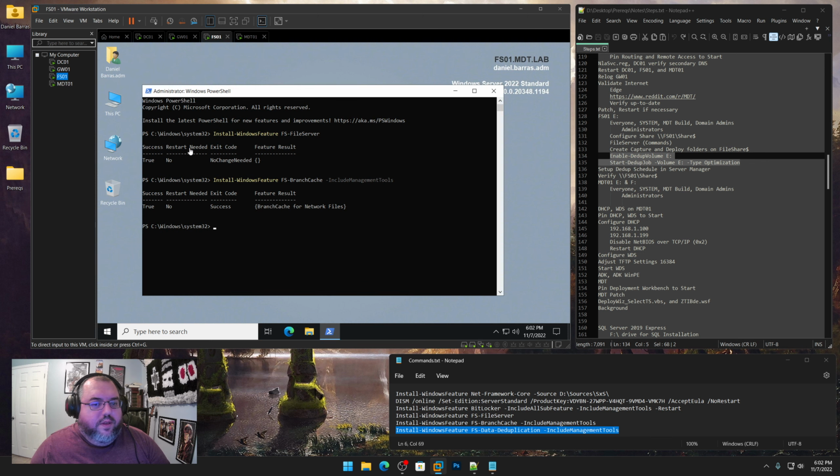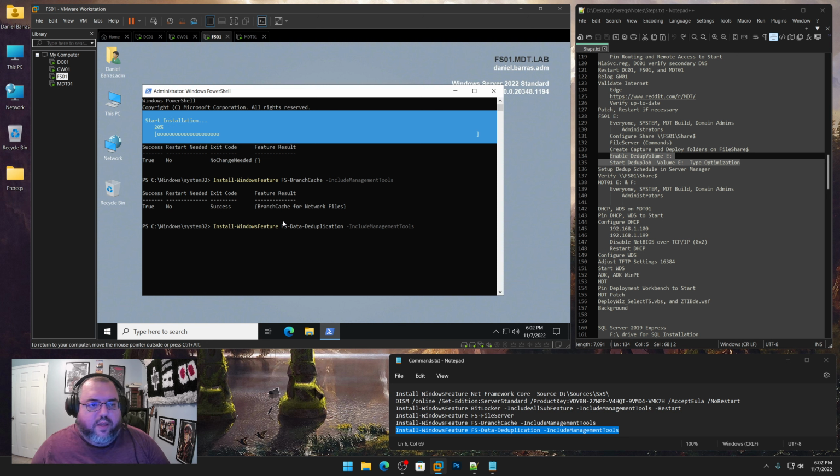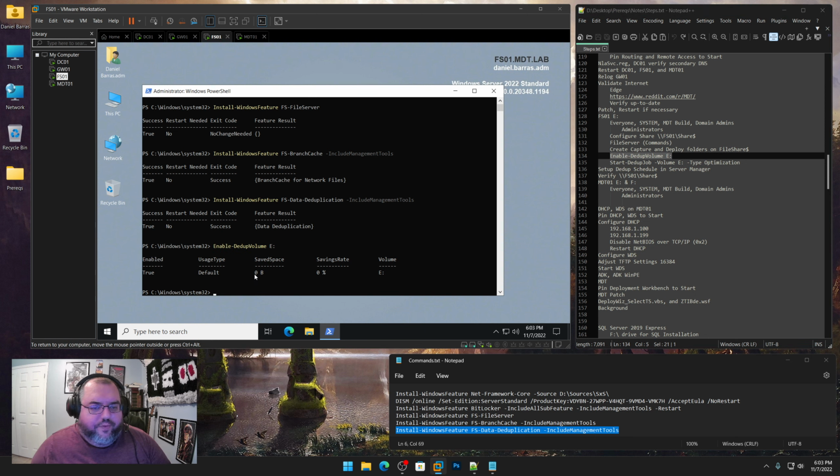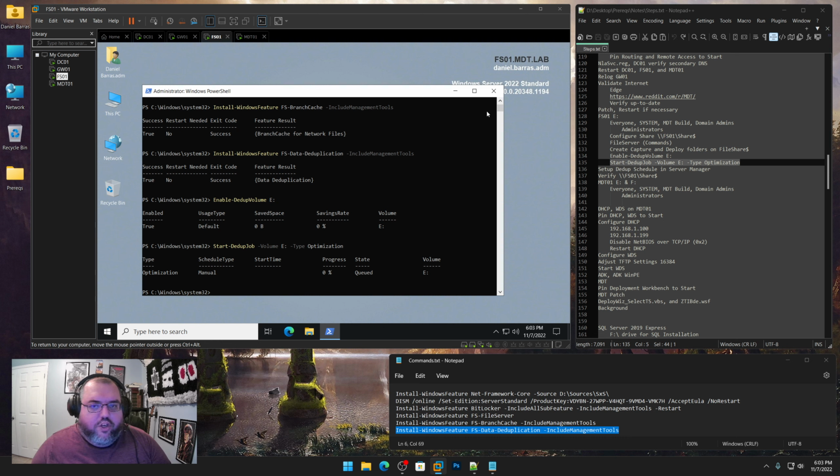Okay. And then data deduplication. Install that. And boom. And now what we're going to do, we're going to enable dedupe on that E drive. Okay, just like that. We'll start an optimization just real quick. I know there's nothing on it, but it's good to have it do its initial job.